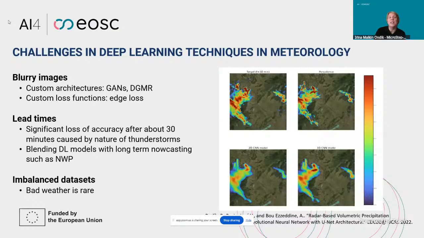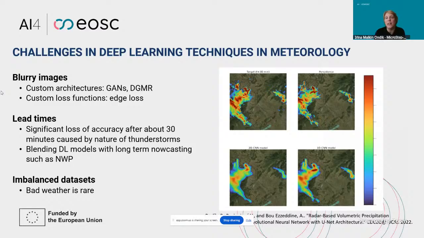Then there are some challenges. One of the main challenges is blurry images, because unless you take very specific measures, it's usually more advantageous for the neural network to predict a huge area rather than to pay attention to details.